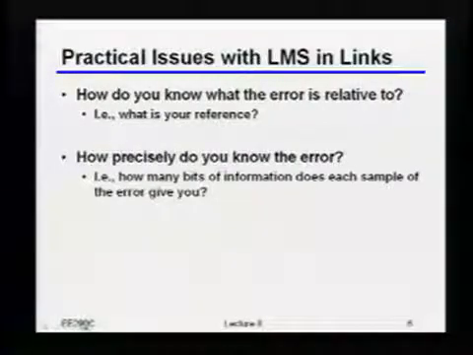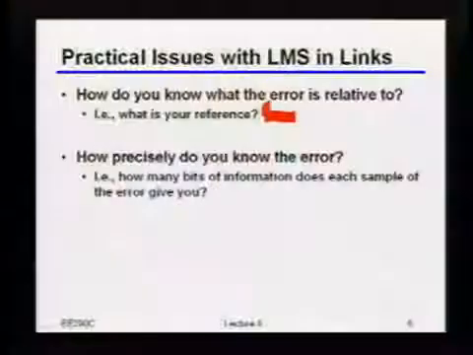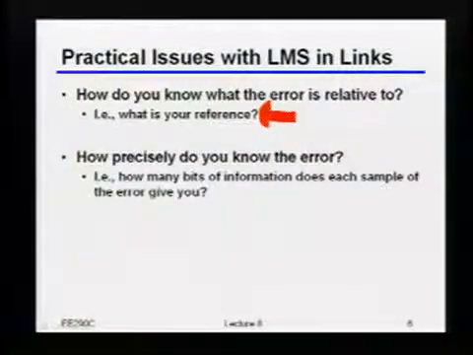There are, of course, some practical issues that will come in when you really start trying to think about how to build this. And hopefully maybe these already came into your mind. The first one is, how do you really know what the error is relative to? I said that I magically was going to take the error relative to that transmitted bit value. But really that's an analog number, and I may or may not have some hardware that tells me exactly what that analog number is to compare my inputs into the equalizer against. So what this is getting at is, how do you even get a reference in the first place?